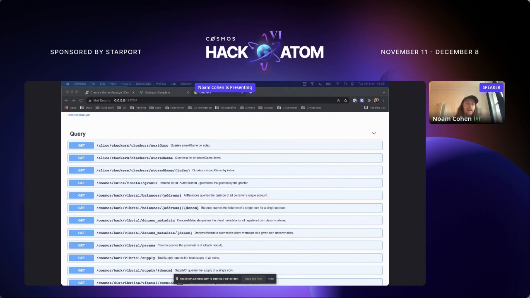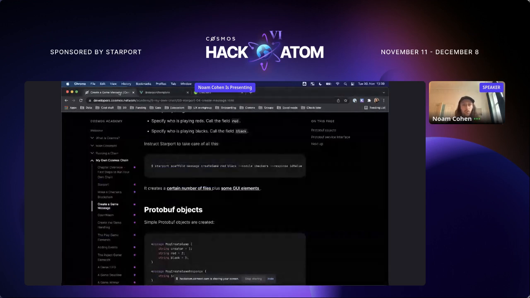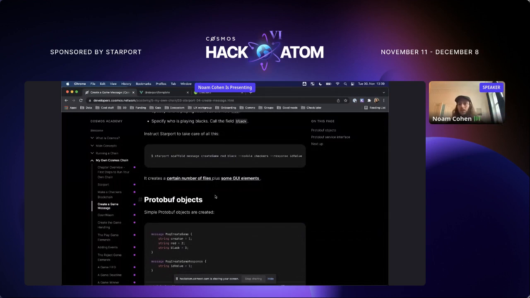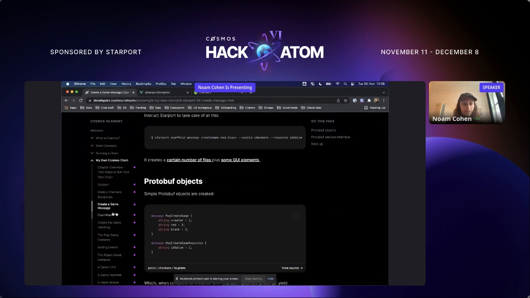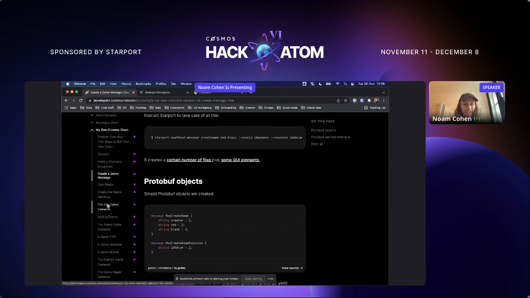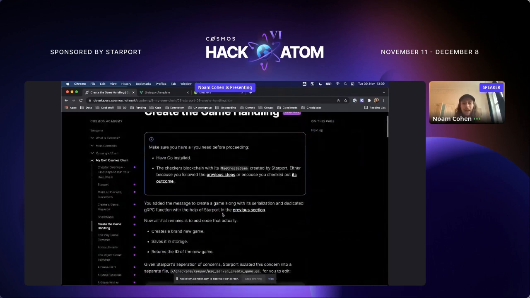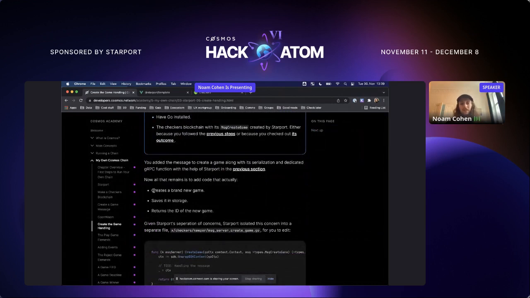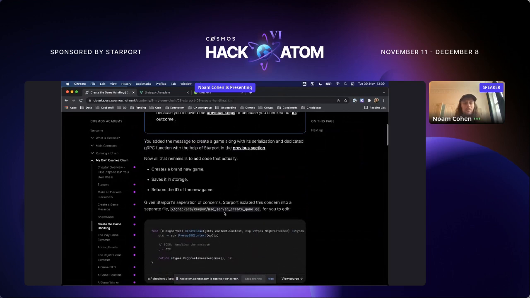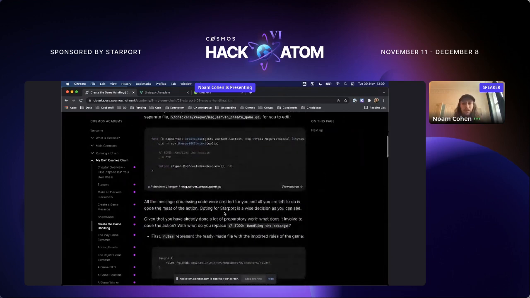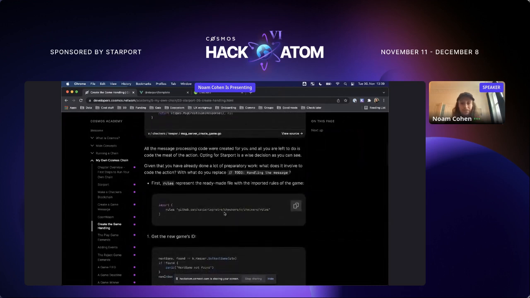So I'll just go over a little bit in terms of what you will be learning in the rest of the game, and I'll include a little bit of this IBC part. Cosmos should be actually in the bottom of the page, so we'll fix that real soon. After this, you would have to create the game handling. Basically this helps you create the brand new game, saves it in storage, and returns the ID of the new game. This is the actual handling of that message that we just created. It's not that much work, but we need to import the rules of the game at that point. So there's a little bit more. We need to download some stuff.